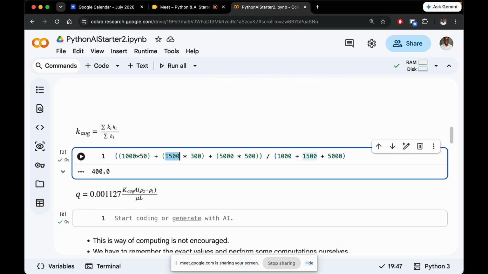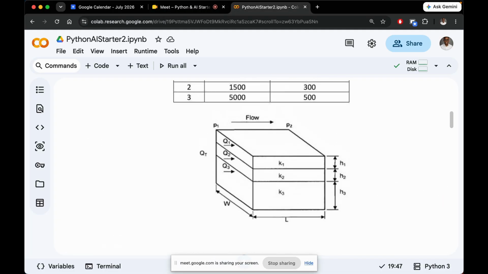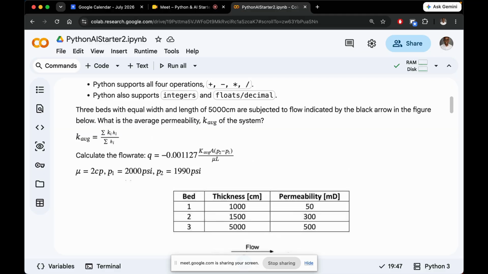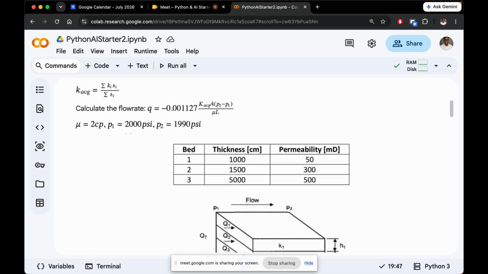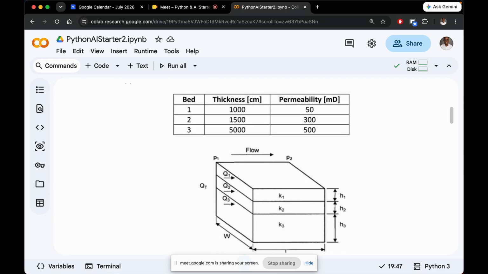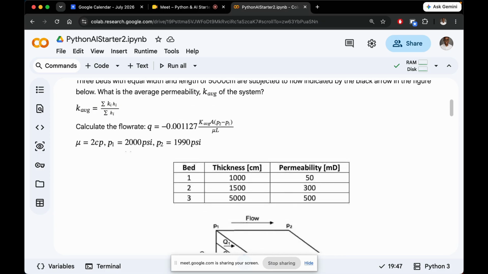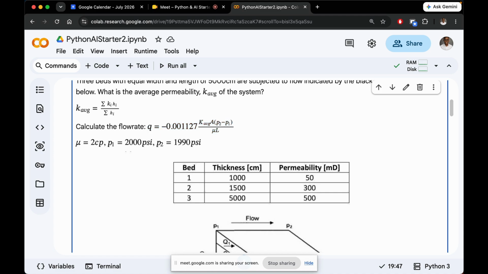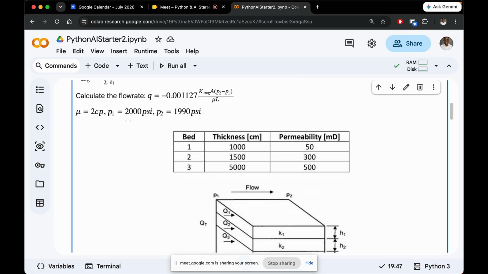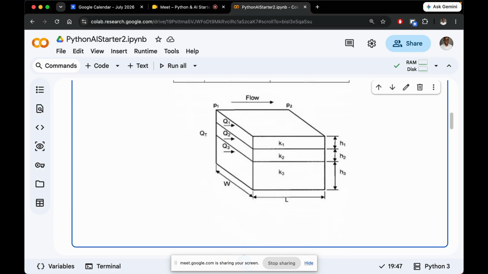Okay, so we just calculated the permeability. Now that was just one part of the question. Now we need to calculate the flow rate of the fluid passing through these three beds, and the equation is what we have here. It depends on the permeability that we just calculated and other parameters that have been provided in the question.